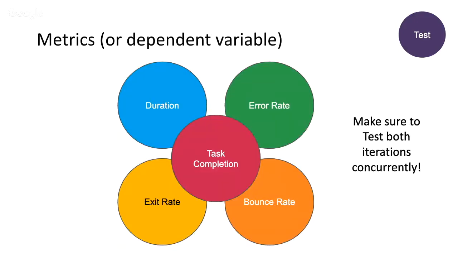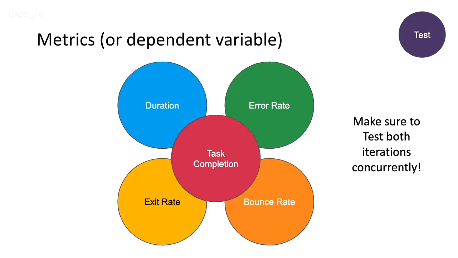Metrics. Okay, some of the common metrics that you will see, I think most of you will see this next time when you are working. Things such as duration, exit rate, task completion, error rate, and bounce rate. Duration is the time taken to complete a task. The exit rate is the number of users exiting your app. Task completion is the number of users that successfully complete your task. The error rate is the percentage of errors, or percentage of pages deviated away from the main user flow. Then bounce rate, this is something that is much more interesting. It captures the number of people exiting from the first page that they visit.